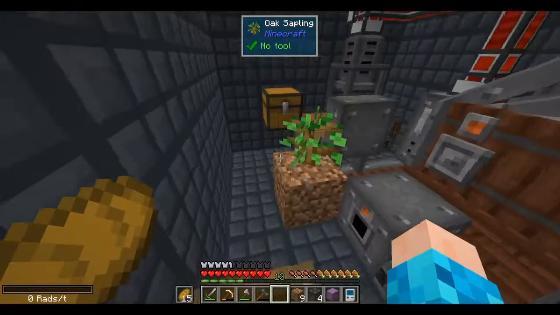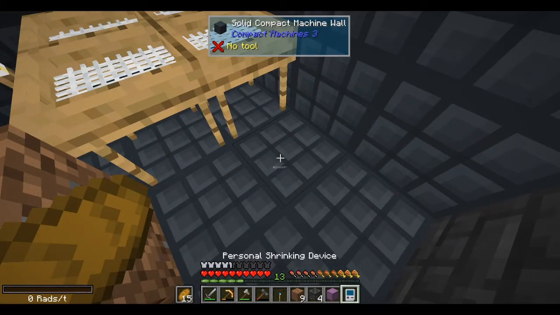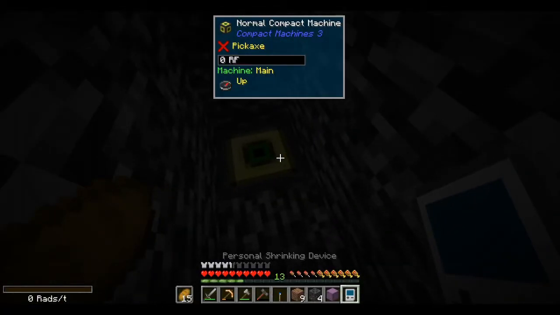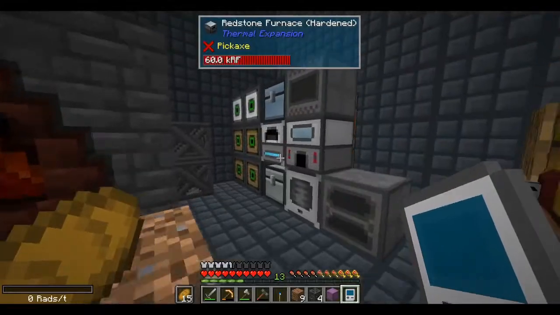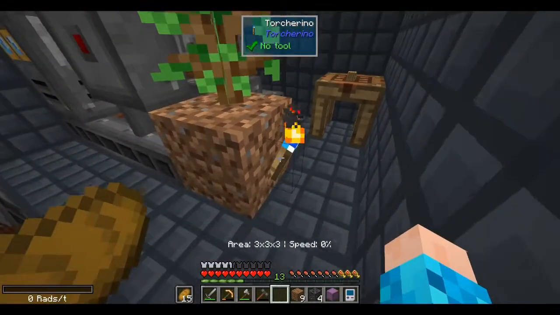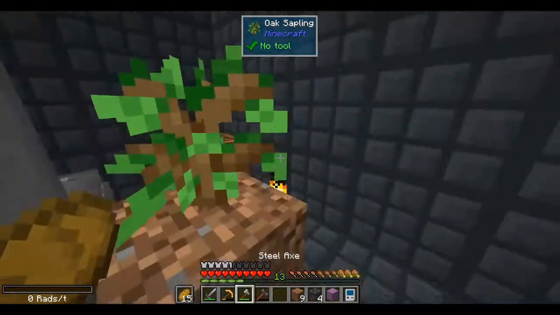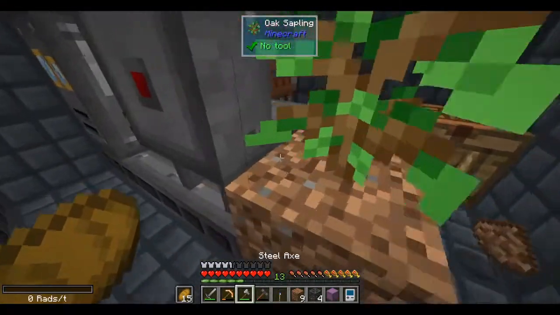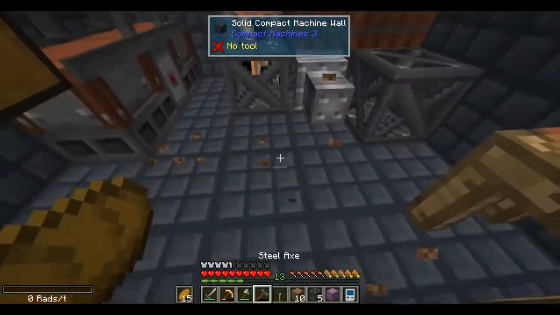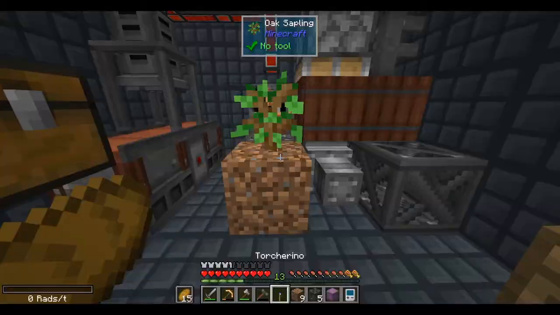Let's get the torcherino. I pressed again, why? Okay, so let's get a torcherino. I don't think you can. Let's try something out. Okay, let's get these two out and see if I can plant like that, in the middle.